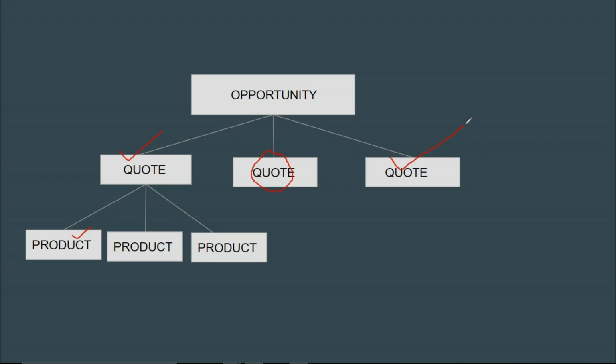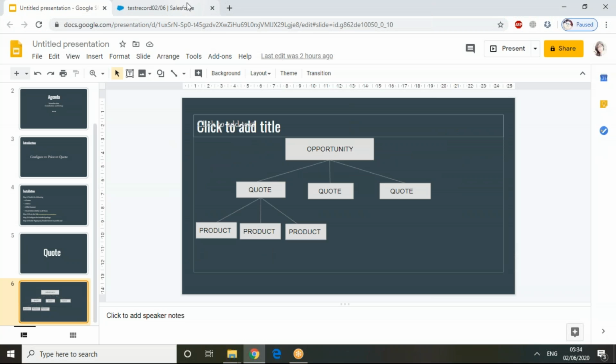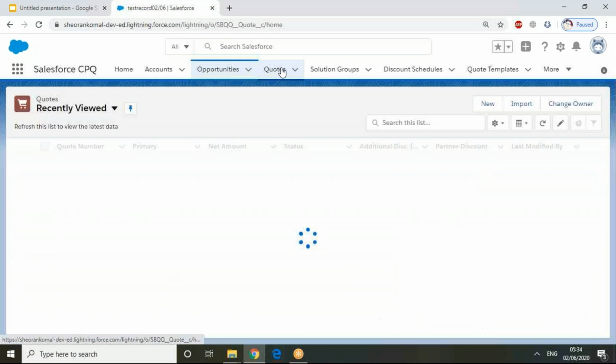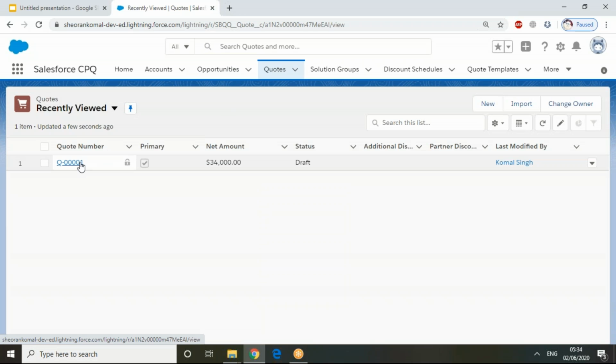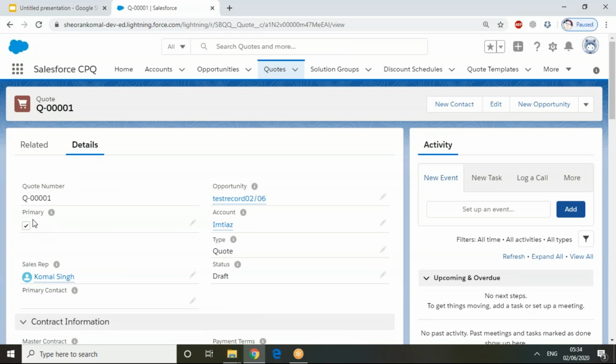Code is about what pricings you have kept for the products. Accordingly, your final price for the opportunity will change according to the code which is primary. The customer is going to get the primary code only. So this is what the primary option means. If I show you back in the code, if I open this one here, this primary means this. You can create one more code for it, but you cannot make it primary, because one is already primary.